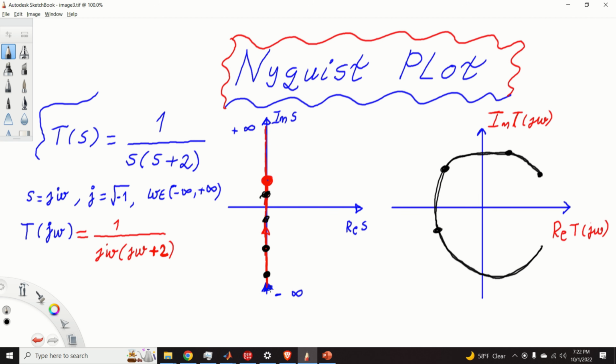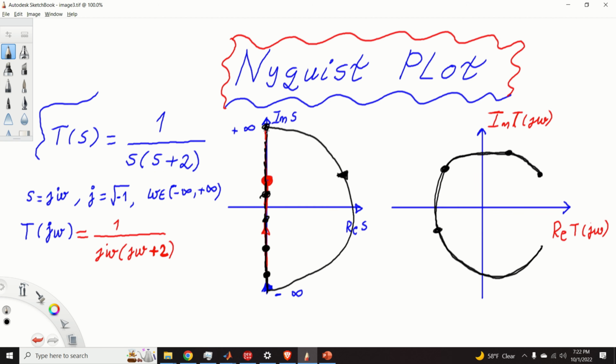And here I have to mention one very important fact. When we go from minus infinity to plus infinity, and when we reach plus infinity, we basically draw half of a circle that goes from plus infinity to minus infinity in the clockwise direction. So this is how we actually vary our omega. We go from minus infinity to plus infinity along the imaginary axis, and then we draw a huge circle that encircles the right half of the complex plane, and we end at minus infinity.